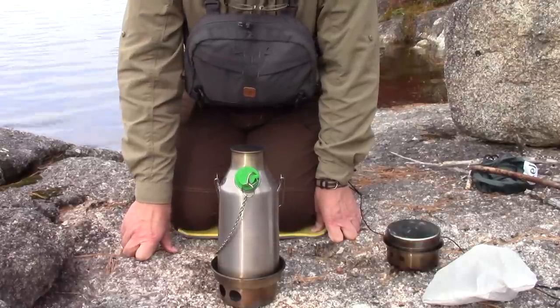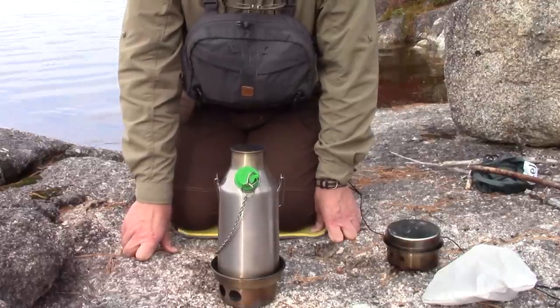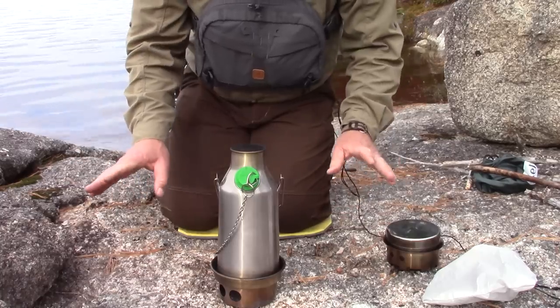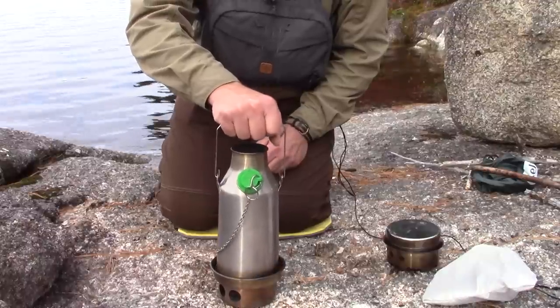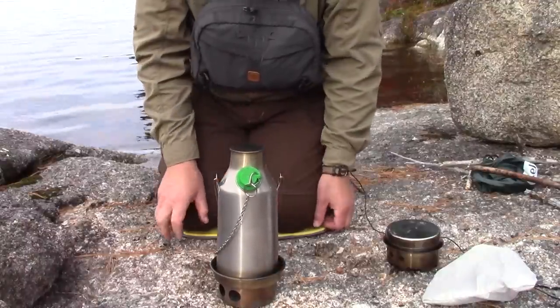Now, the importance of knowing that is taking the kettle on and off of the base. You know, if you're not aware of this, you could very easily just want to grab this handle and lift that off. I guarantee if you do that, you will be looking at first degree burns.